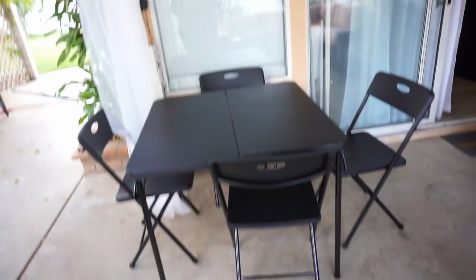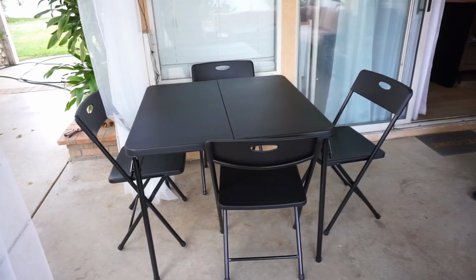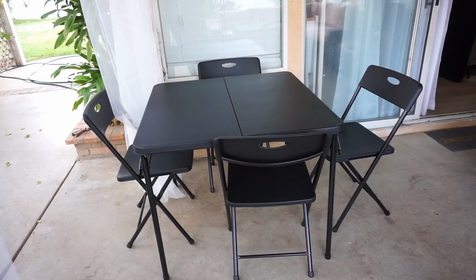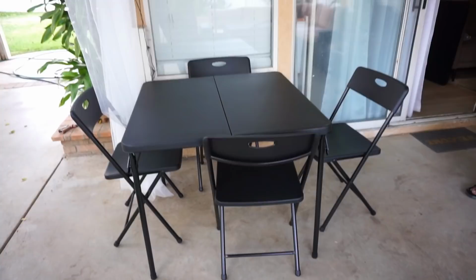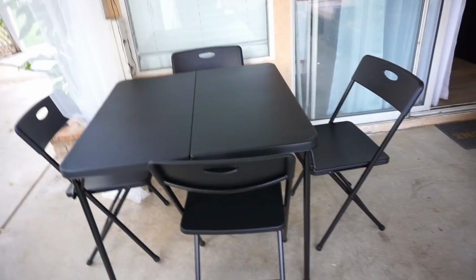So I just have this off to the side just in case anybody wants to play some cards or dominoes or something of that sort. And yeah, you guys, now I'm gonna try to do the patio lights and then just put some finishing touches on it probably tomorrow, because it looks like it's about to rain. It's only like 4 and it's freezing out here. So I'm gonna try to see if we could put the lights up tonight, and then tomorrow finish everything up, and that'll pretty much be it. And you'll see the final reveal. So yeah, you guys, I'm getting excited. It feels cozy. We already stayed out here last night and hung out and tried out the fireplace, and it was really nice. So yes, you guys.